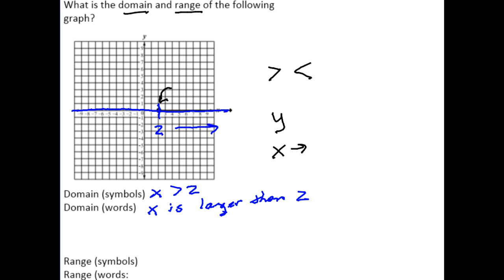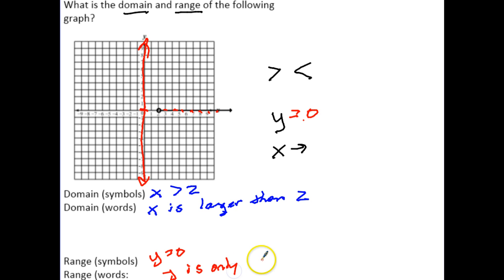Now, after we look at the x values, we want to look at the y values as well. And the y value is very straightforward here because we really only have one point that we have to look at. In this case, it looks like no matter what x is, the value for y on the y number line is simply going to be right here. No matter which point you pick, it's the same value for y. In this case, y is going to equal 0, or y is only 0. It can't be anything else.